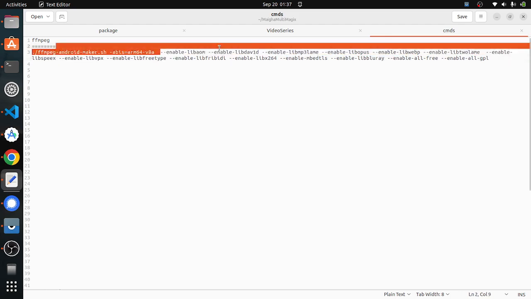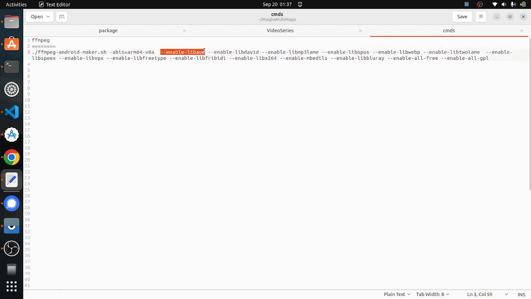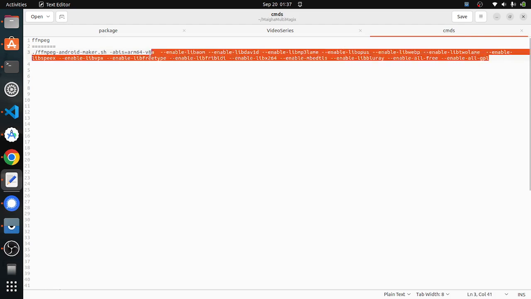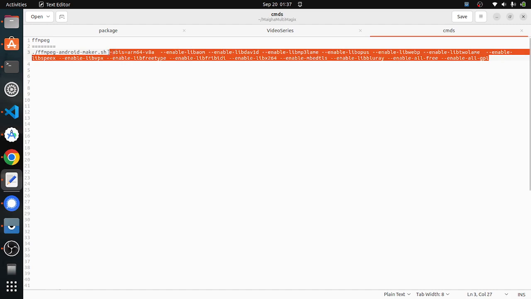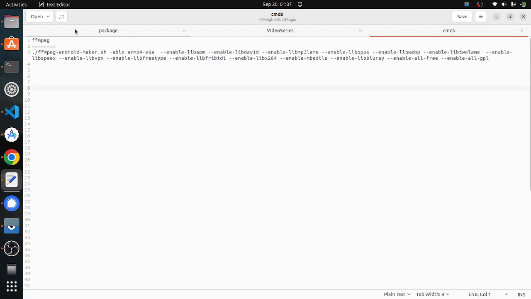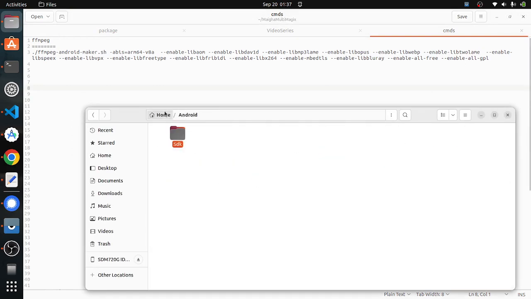Also, I have enabled all these libraries. For our MP4 to MP3 application, we only need libmp3lame, but since it is a one-time activity, I have enabled all the dependencies we may come across in multiple applications and features using FFmpeg. After running FFmpeg Android Maker, it looks like this.